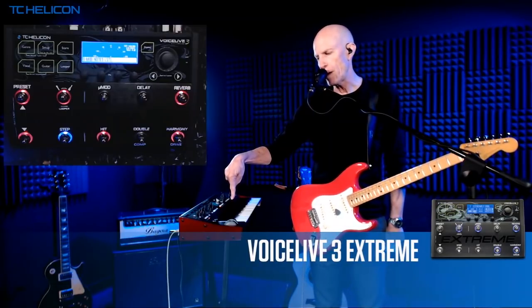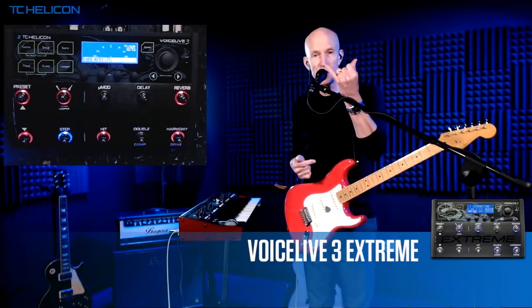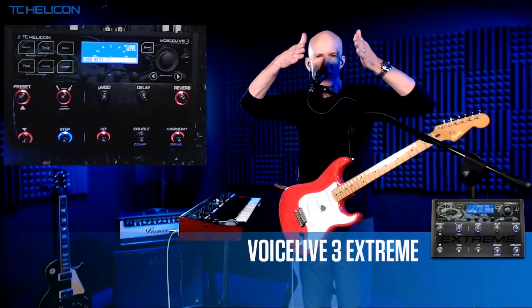Okay, so what did I do there? You saw that this is an arpeggiator driving the metronome of VoiceLive 3. Boom, boom, boom. So they're in sync, and everything stayed in sync. It's really, really cool. And then you noticed how when I was recording, I only recorded snippets of the parts. The first thing I recorded must have sounded kind of weird, because I just recorded a bit, then clicked the button, and went on. When you're using serial mode, because the chord patterns tend to repeat, you might as well just record only the little bit of it. You don't need to record 8 bars, 16 bars, just enough.